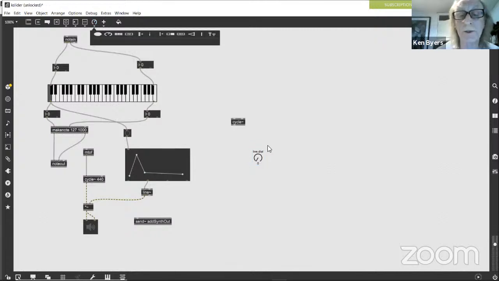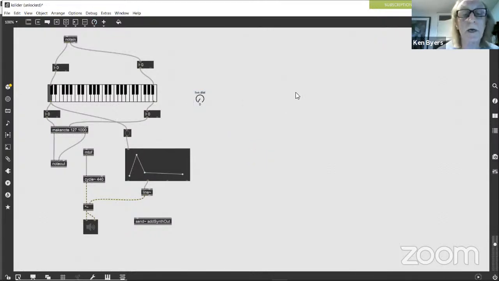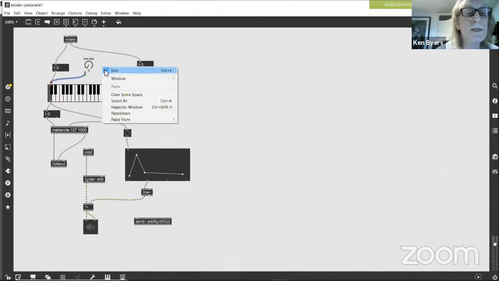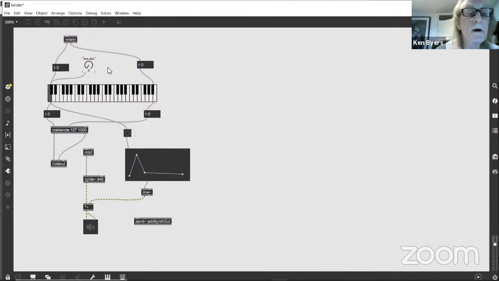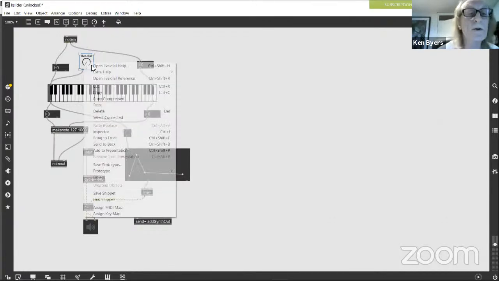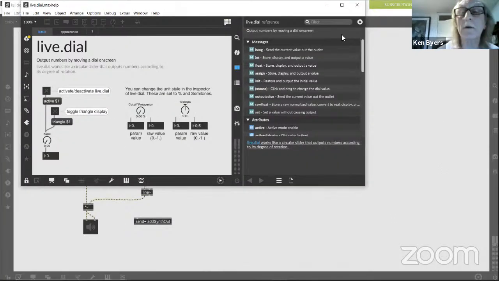There's a live dial, which you can also add here, because you can build these apps from Max for Live for Ableton Live. So you can build a patch for Ableton Live, and these are some of the instruments. A live dial would be instead of a kslider, as long as you've got the same range on here that you have on the kslider, which is 127.